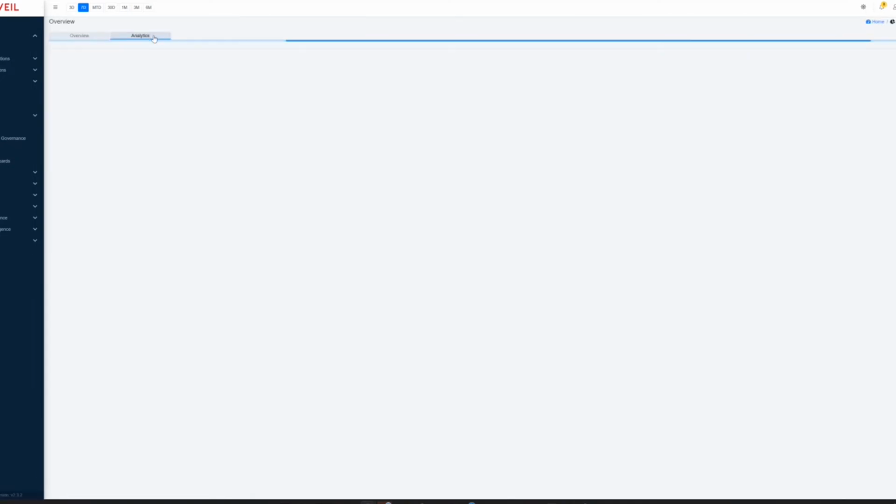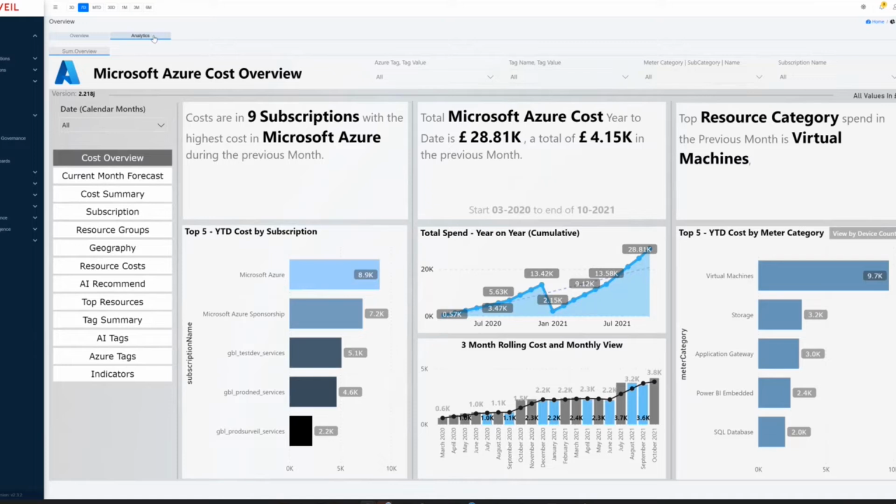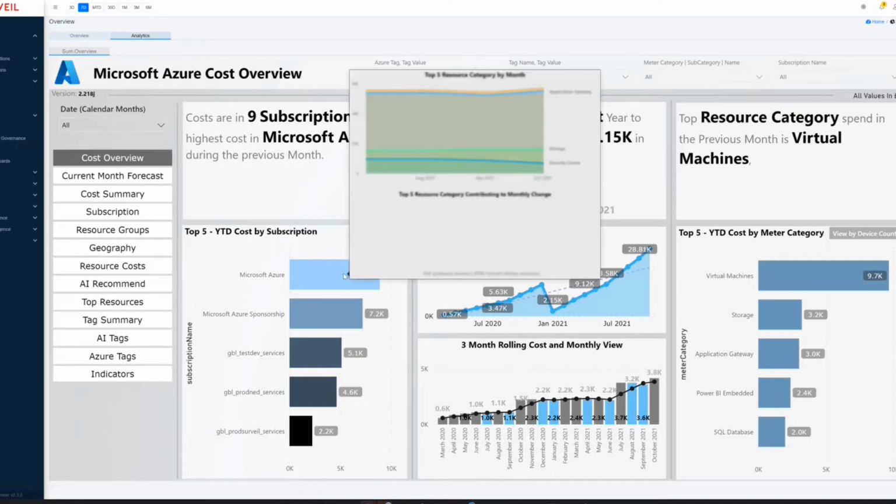But more importantly, the whole back end is supported through something called Power BI Embedded Analytics. And in there, we'll just go straight into the Power BI analytics, and you'll get this beautiful visual representation. A lot of people know how this works nowadays, so it gets quite easy for you to get through it. And you can obviously select any one of these things, and in many cases you can hover over them. So I can see in this particular subscription, there's a bunch of costs associated, and I can hover against it.